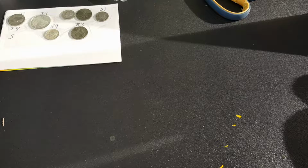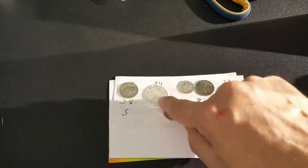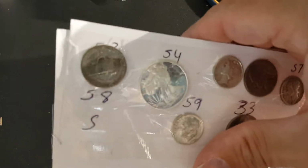We'll hope that the tape has not adhered itself to the surface of the coins and just turned them into, well, I mean, basically they're junk anyway, but this guy right here, not really junk. I think that would have been pretty nice. Now it's kind of junky, probably.